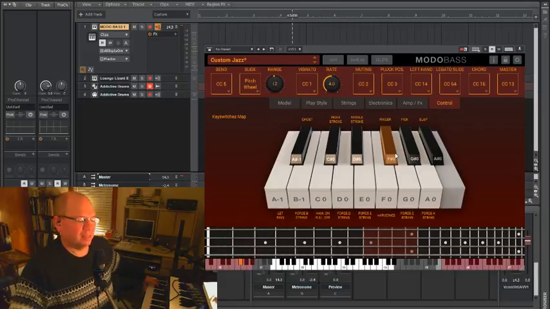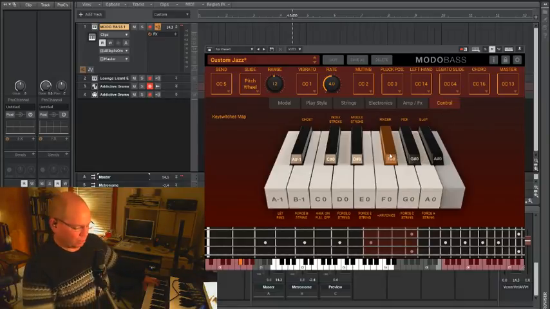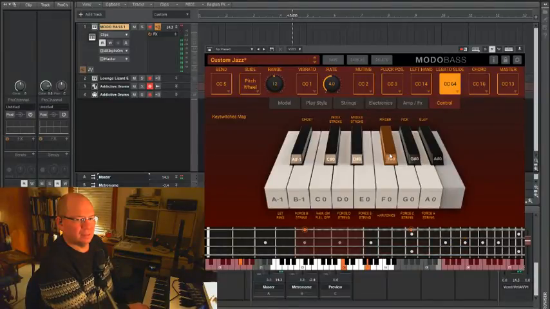You notice that the legato slide is lighting up. So let's go back to the finger mode and we'll play a note. Press the pedal. You hear it sliding up to that. There you go. And see, it's all in the same string.